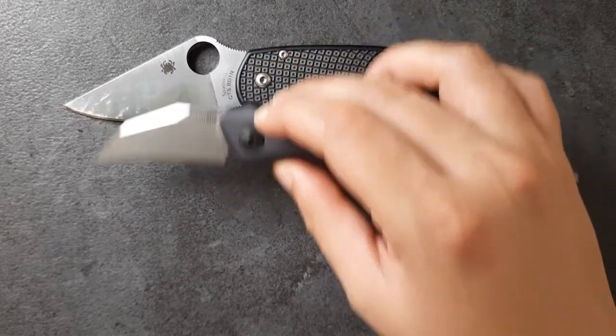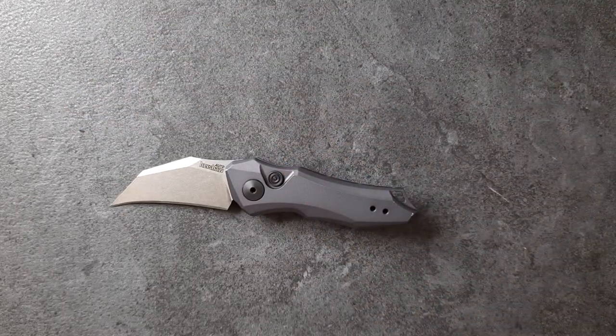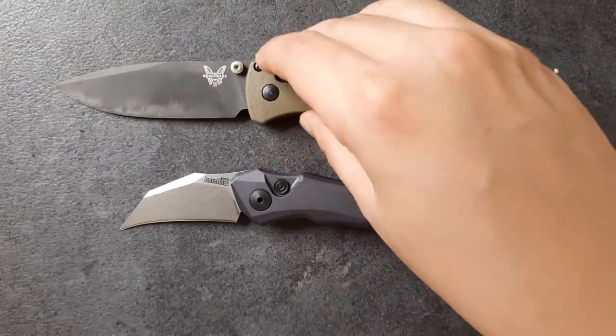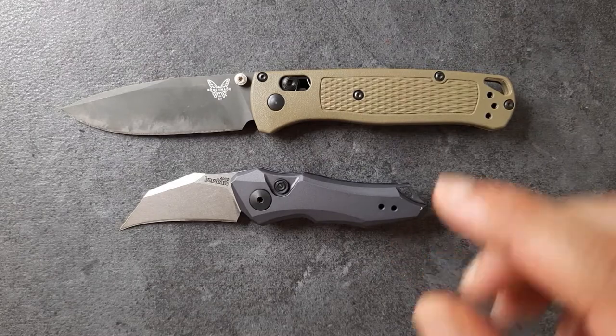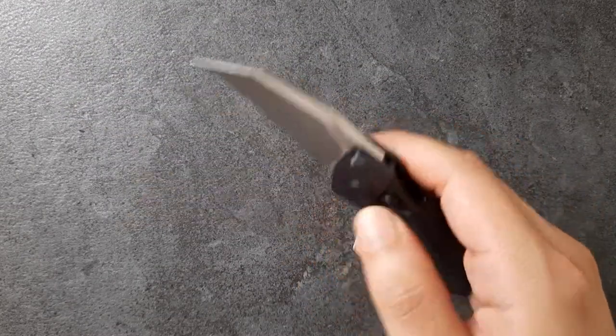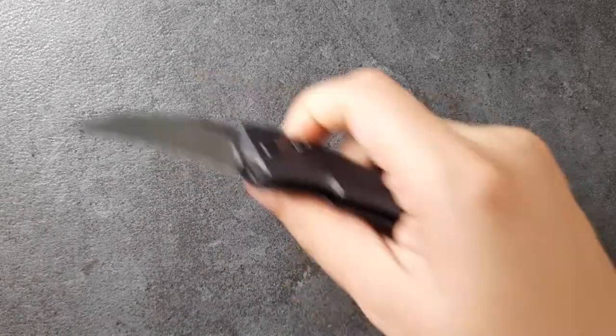Definitely shorter blade length, as you can see here. And against another very popular knife, the Benchmade Bug Out. This is the one that has the broken Omega springs, which I'm still waiting for the springs in return. Okay. So now, let's get into the full review of this knife, the Kershaw Launch 10.